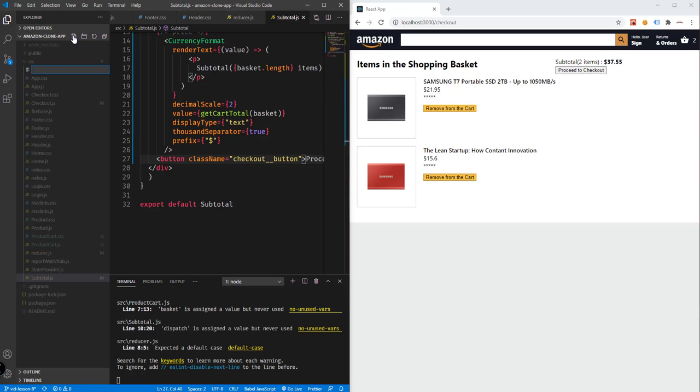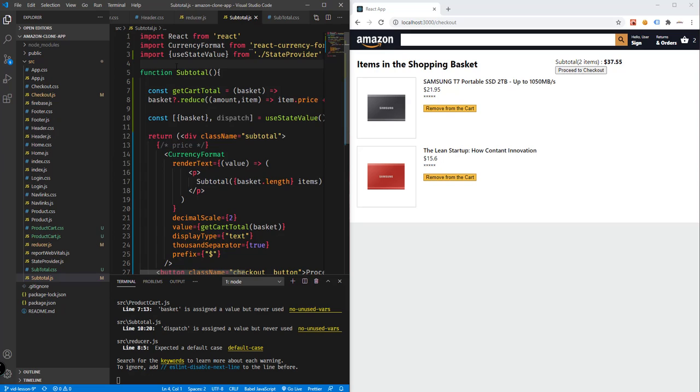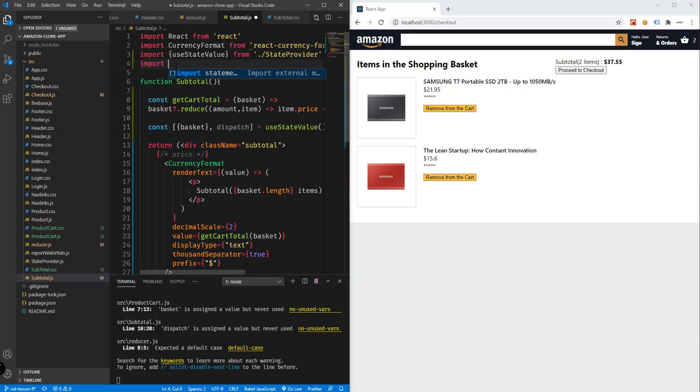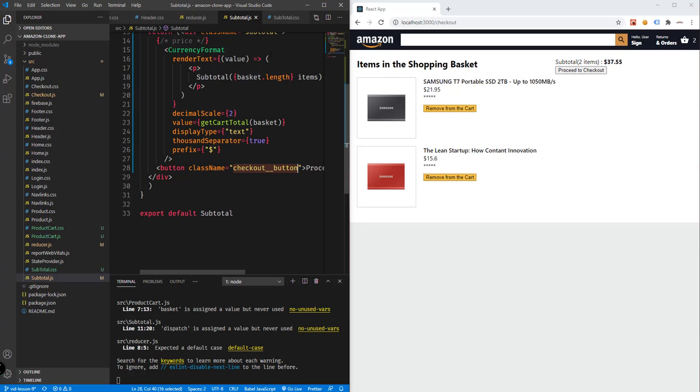So let's try to add that subtotal.css, and then inside our functional component, let's import the subtotal CSS. There you go.